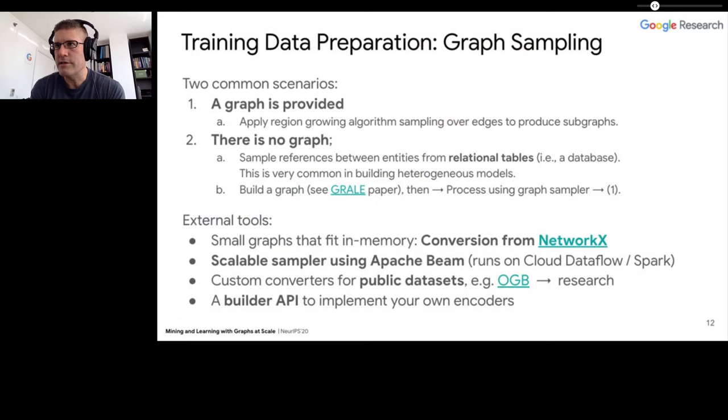The data preparation or graph sampling stage - we encountered two common scenarios. First scenario where you're given a graph. We have many container formats for sharded large graphs, and we can apply this sampler to apply region growing and package all the features. But also when there is no graph, a client may have an idea and they don't necessarily have a graph. We can take the dataset, and if the data is defined as tables that have relations to other tables, they have natural links. Our sampler can be configured to follow these and produce a subset. Given a set of nodes of interest, fetch the related nodes, follow these links, grab all the features of interest that are defined in the schema and produce a sample. These produce nice heterogeneous models, which are very common.